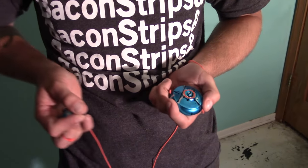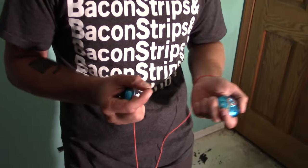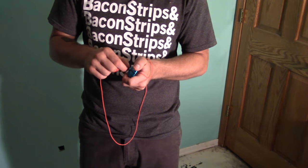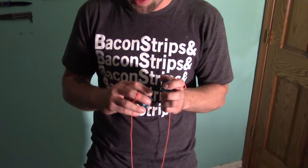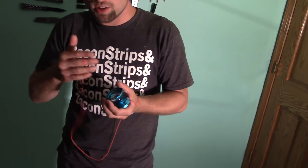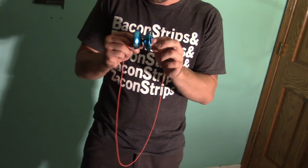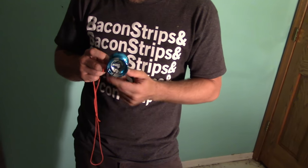It's a shitty — this is the worst thing I've ever seen in a yo-yo, just looking at it — it's this tiny axle. The worst thing about this is if it falls out and you're playing in the grass, you're never going to find it. So what I would do is actually lock tight it in place. Find where the yo-yo plays perfectly smooth — a lot of times nowadays wherever you put the axle it's not going to make that big of a difference. Some yo-yos you have to tune the axle, but I feel like with this yo-yo it doesn't really matter. So I would just lock tight it and keep it in there. Yeah, they had to save money somewhere, and they did that with the manufacturing process.